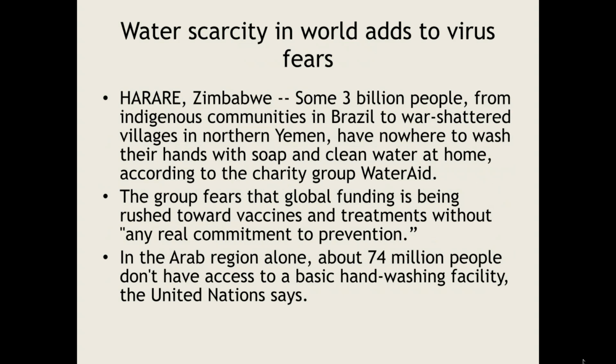Expanding out into the world, water scarcity adds to fears. In Zimbabwe, which is already suffering crippling sanctions, some 3 billion people live in indigenous communities. Oh, and some, I can't read that, I'm sorry, you guys read it. Indigenous communities in Brazil to war-savaged villages in northern Yemen have nowhere to wash hands with soap and clean water, according to the charity group WaterAid. The group fears that global funding is being rushed toward vaccines and treatments without any real commitment to prevention. And other diseases are also being left uncared for, like malaria and I suppose tsetse disease too, because of dealing with COVID-19. In the Arab region alone, about 74 million people don't have access to a basic hand washing facility.